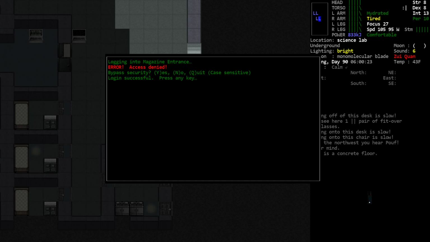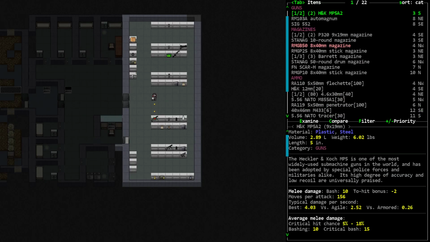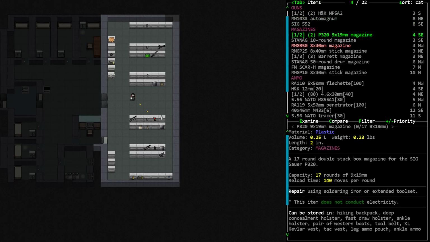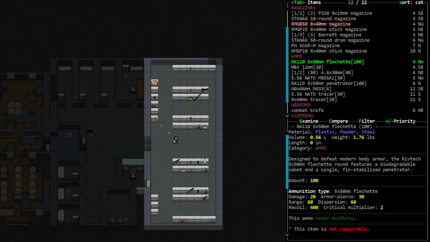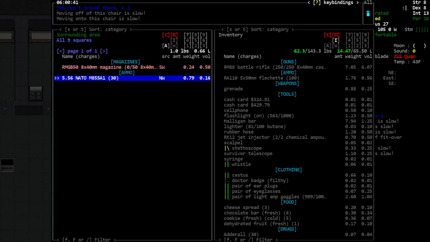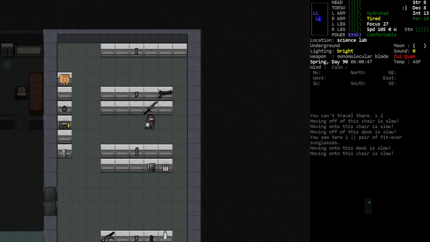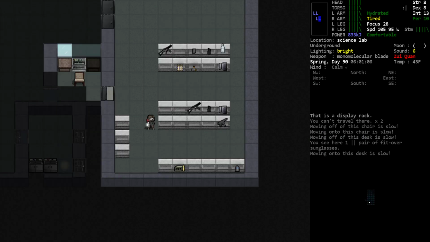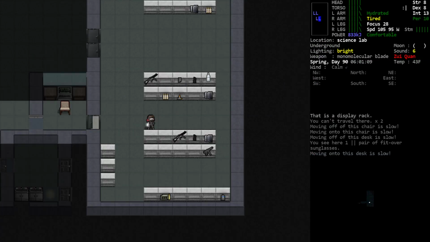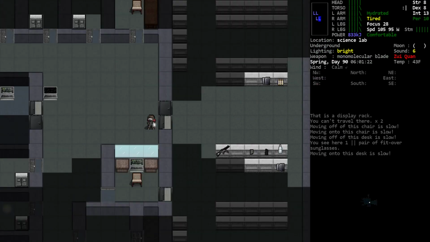Alright, can we make it four in a row? We did. Alright, what do we got? There's the RivTech Auto Mag. Don't care. Magazines, don't care. Still don't care. Yeah, pretty bad. Take the tracer in. I think that's it. Okay, we're out of here.